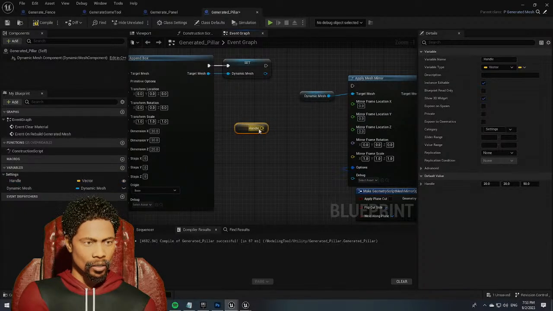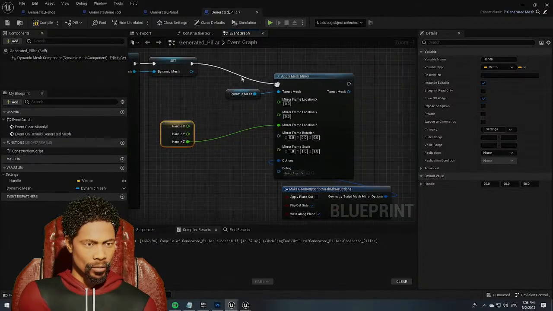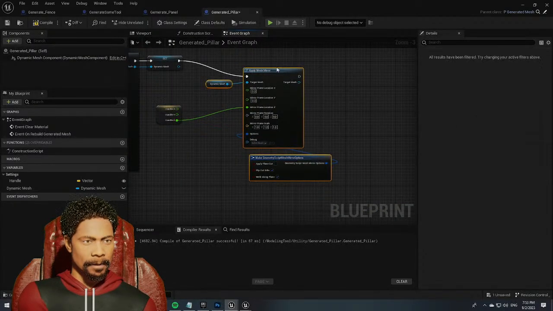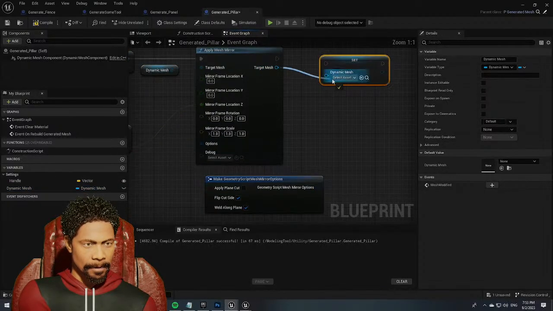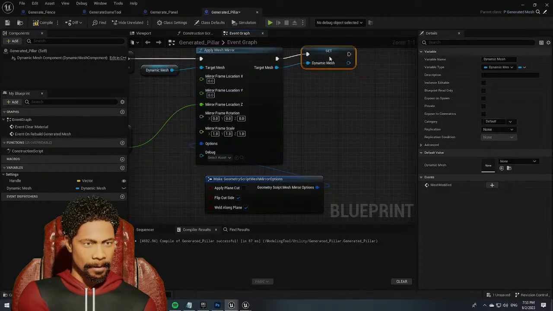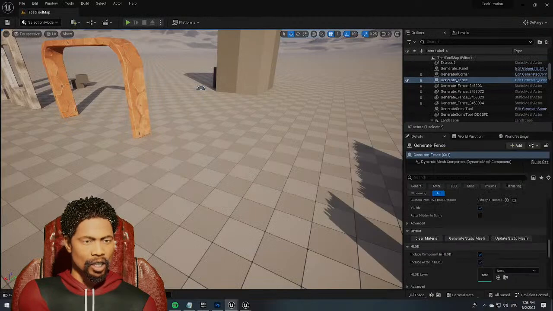This will be based on Z. And that should be it.